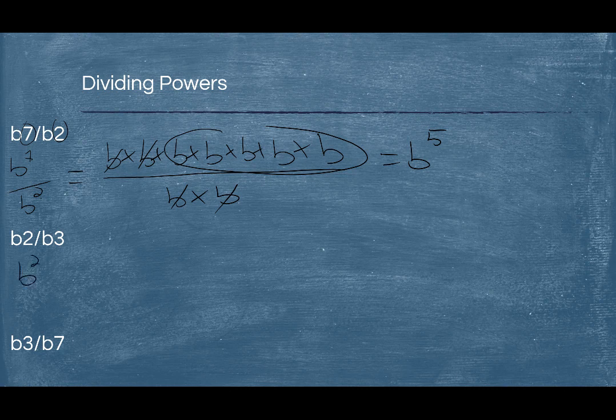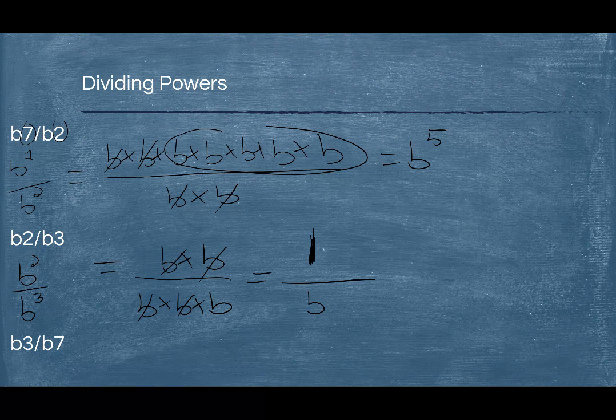Just like here with this one, again, I missed the exponent, so it's b to the power of 2 divided by b to the power of 3. So if I expand that out, I've got 2 b's on top and 3 b's on the bottom. Cancel, cancel, cancel, cancel. So on the top, you'd think, well, is that a 0 on top? No, it's going to be a 1 if you cancel those out. And on the bottom, I've just got one of these b's left. So 1 over b to the power of 1, you could say, or b to the power of negative 1. Again, we could have gotten that without all this expansion just by thinking 2 minus 3 gives you negative 1.